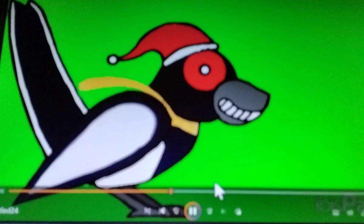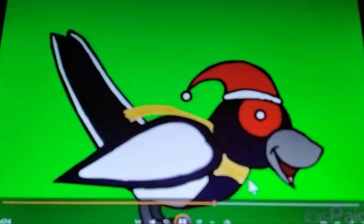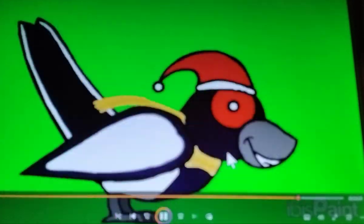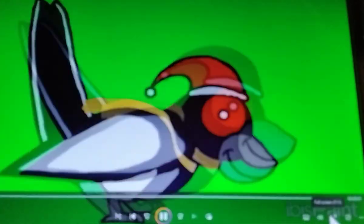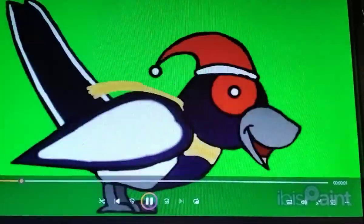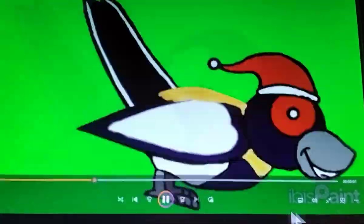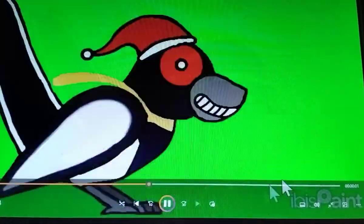Here's another animation I've decided to implement. This is a magpie robin with a Santa cap and a scarf. I'm doing a Christmas-themed animation, and you can see just how awesome it is. But I can see the IBISPAINT logo on it. If I go into full screen, it's much clearer. I've just noticed there's an IBISPAINT logo here, but let me show you a trick on how I got rid of that whole thing.